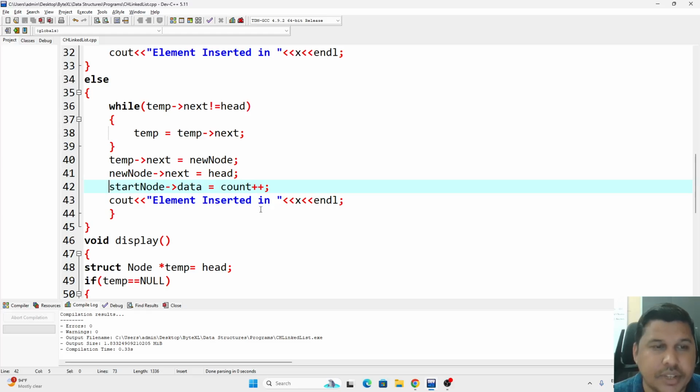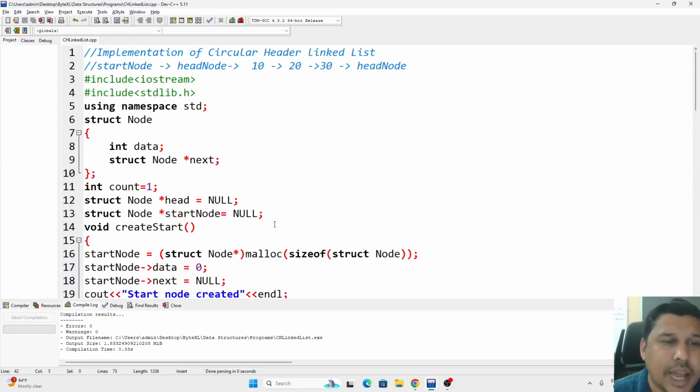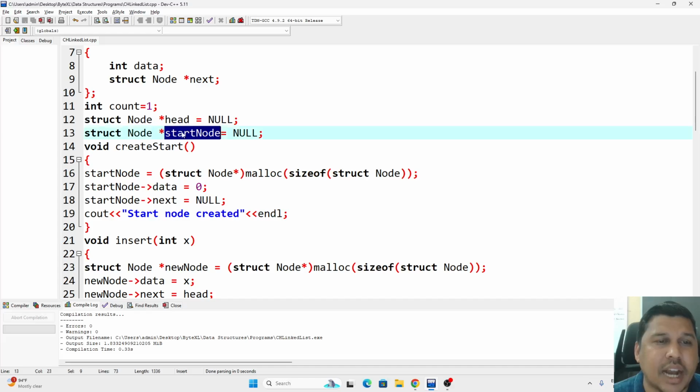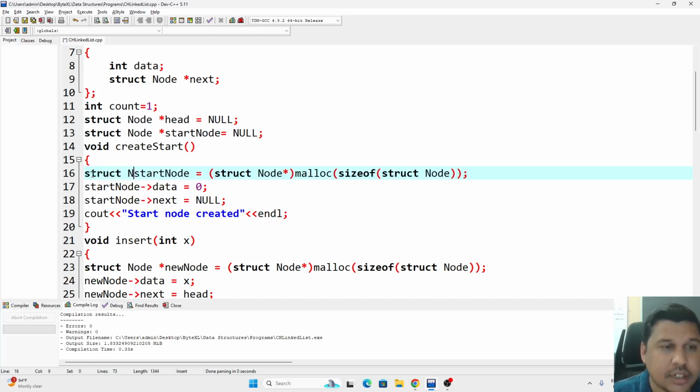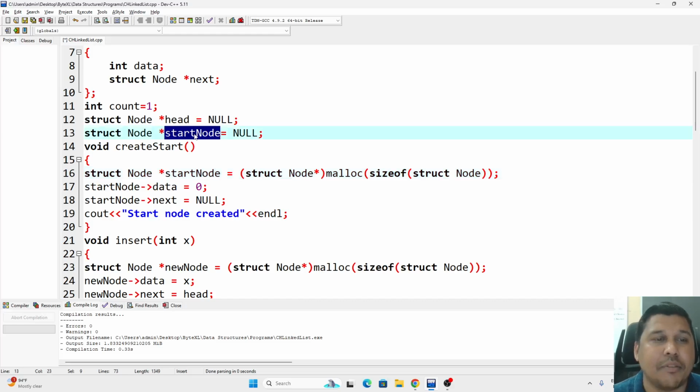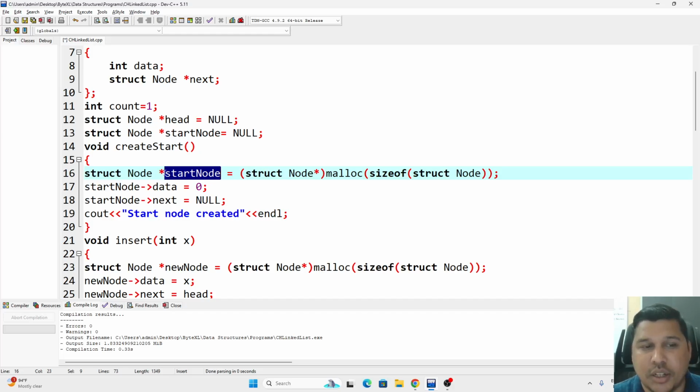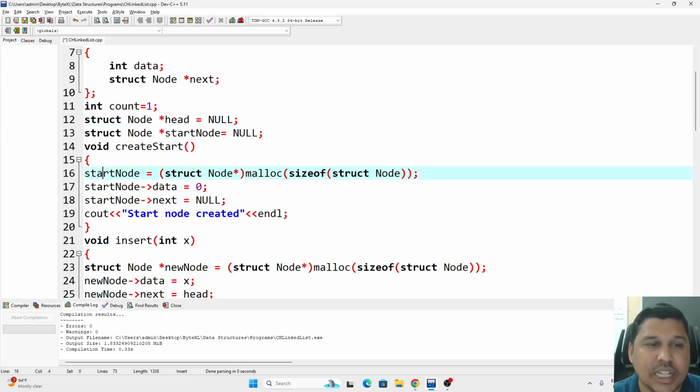Yeah, please see, the change here was actually we have created a start node here. Again I was putting here struct node start. So what is happening here? There is already a global variable start node. Again I am creating a local variable start node. So this is wrong, because we should not create the node again once you declare it here. So that's the only change I have made.